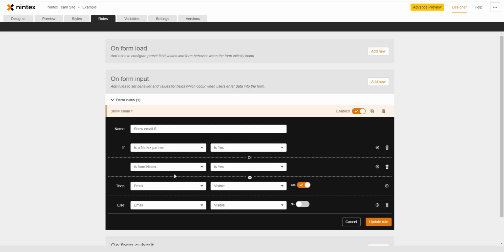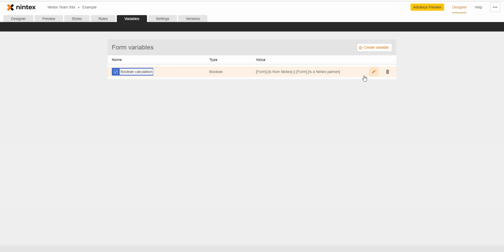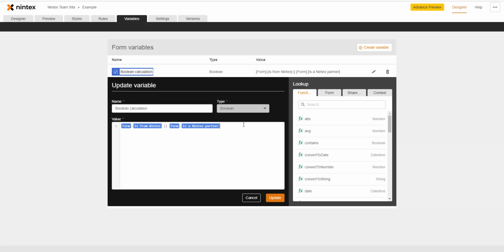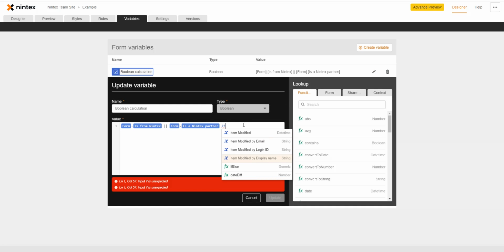So for simple scenarios you do have the option to do the OR condition here, and in future you'll actually have the ability to use a variable or an inline formula to actually calculate something, and that could be quite complex because you might have if then else logic or this sort of logic, and so we've got if statements in here, so we've got if else statements in here as well. So a couple of options to keep in mind.